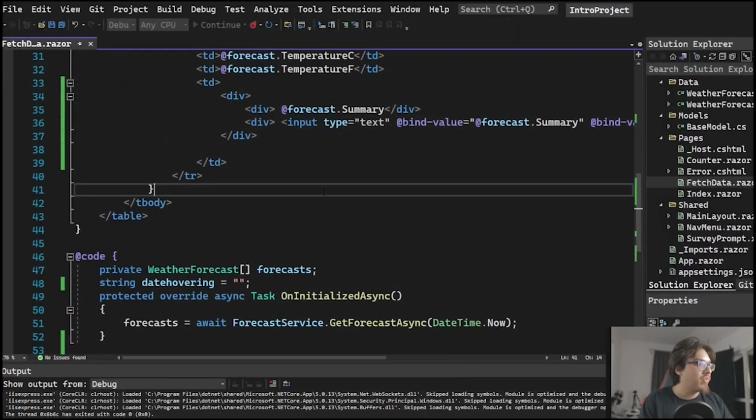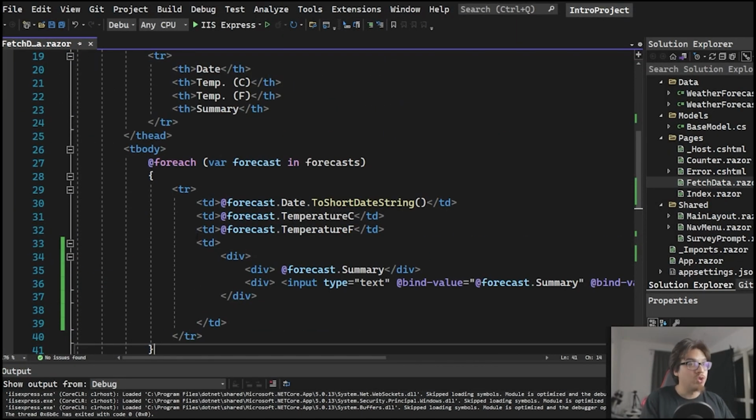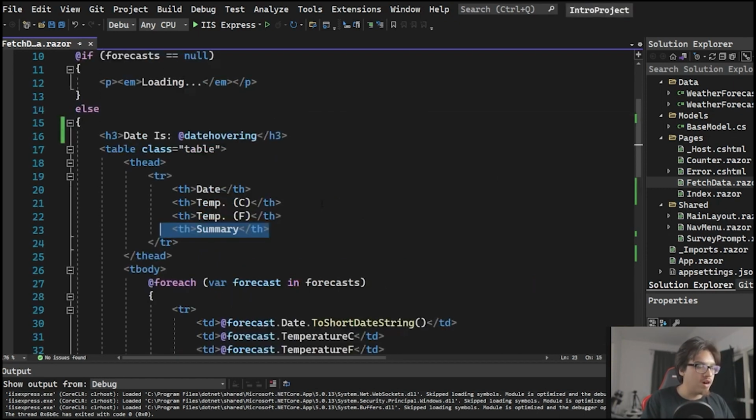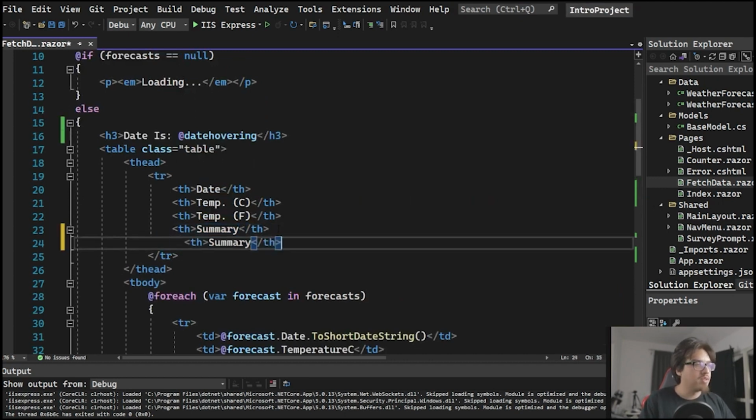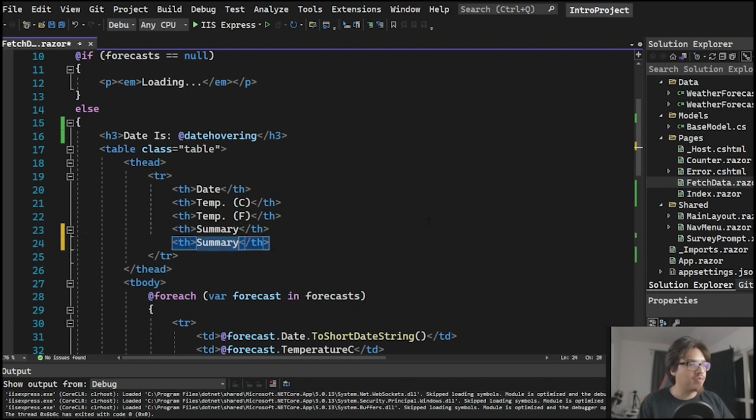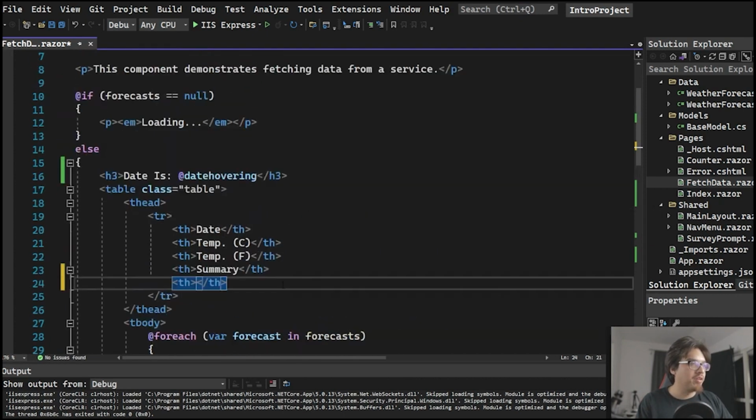So now we will work with true events, I guess. In this case, we're going to be adding another column that we're going to put our buttons in. In order for these tables to work, you have to match the amount of header columns with the amount of columns that are going to appear down here.